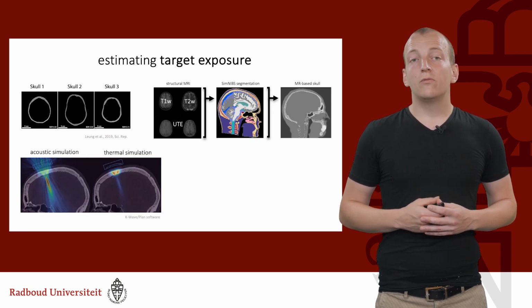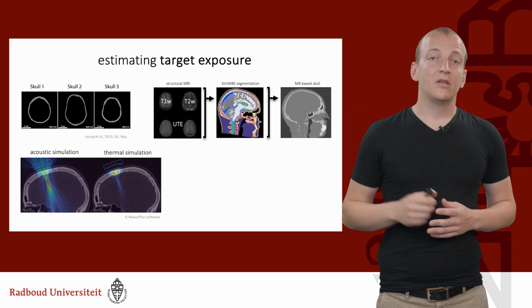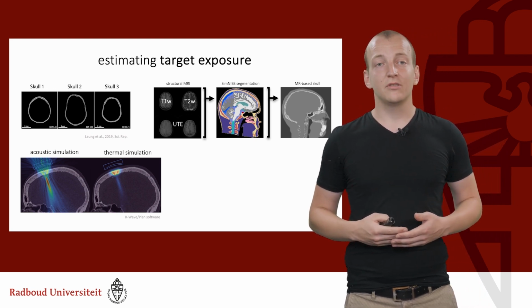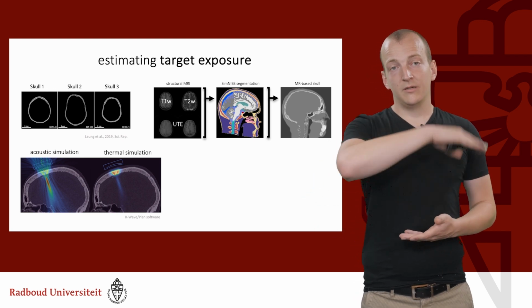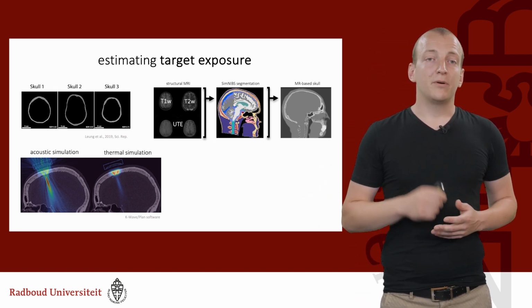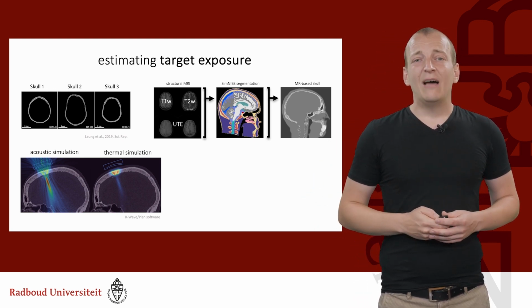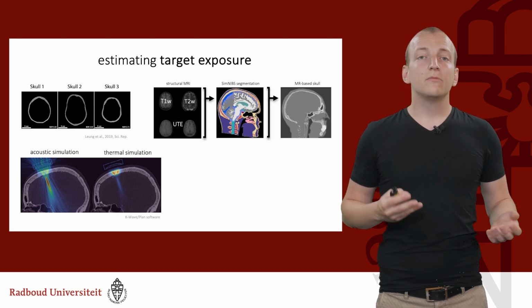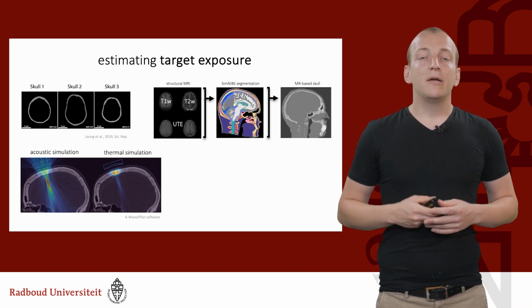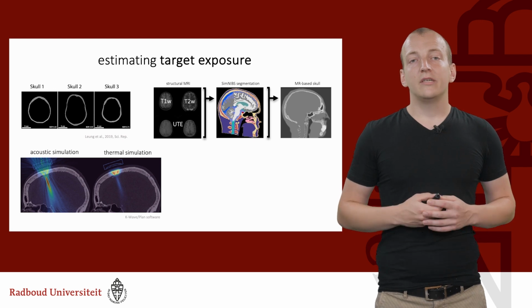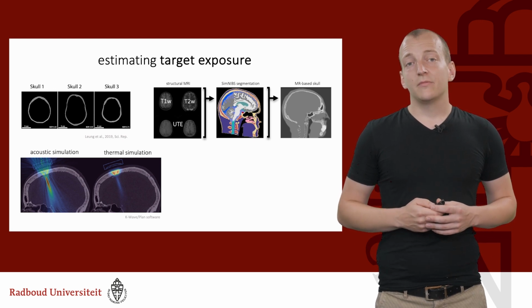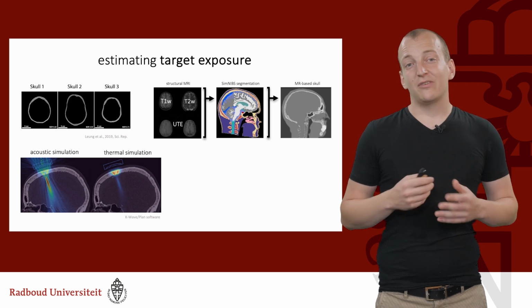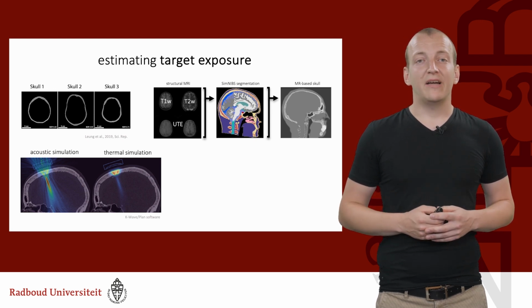And we run two types of simulations. We run an acoustic simulation, basically getting an individualized estimate of the energy distribution, in particular at our target site. And we also run a thermal simulation, knowing that depending on the stimulation protocol that we use, there might be some increase in temperature.